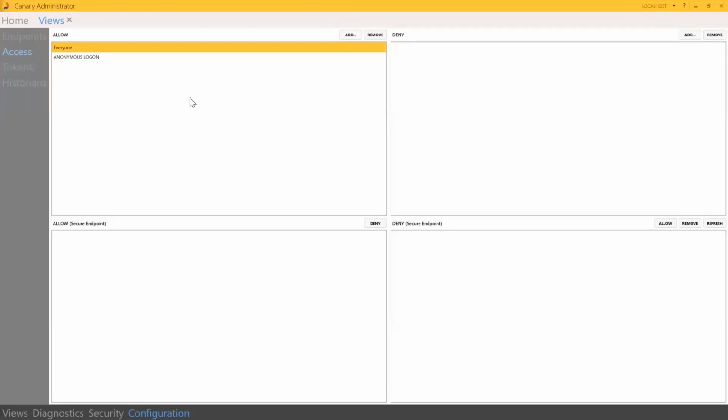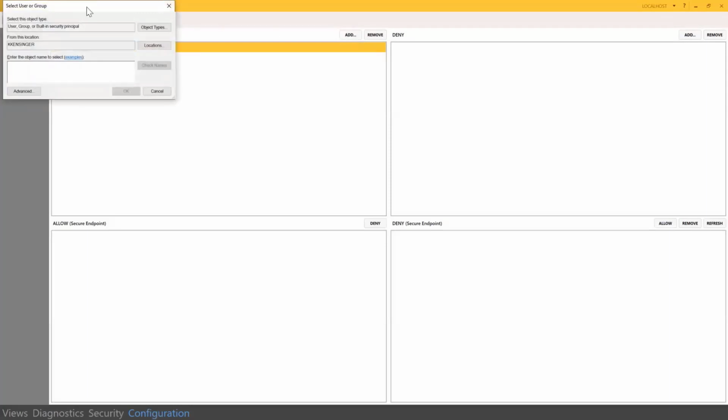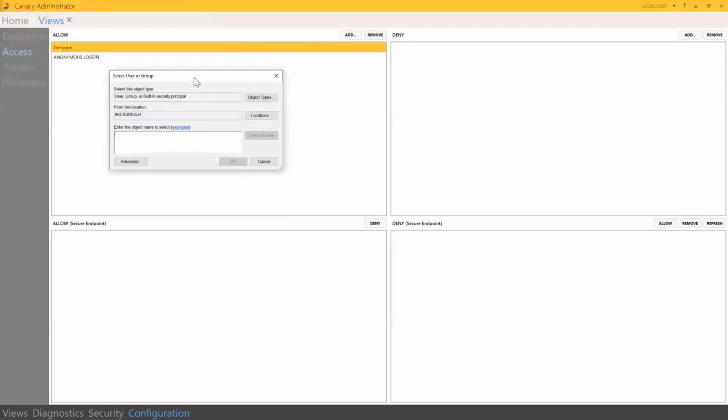Now to grant user access to the views, we'll click Add. And this will launch the Microsoft Object Picker user interface. We can now select either an individual or a group of users that have been established with Microsoft Active Directory or a Windows local account.